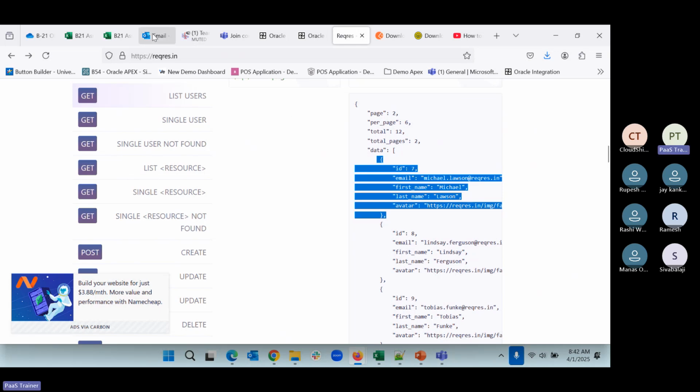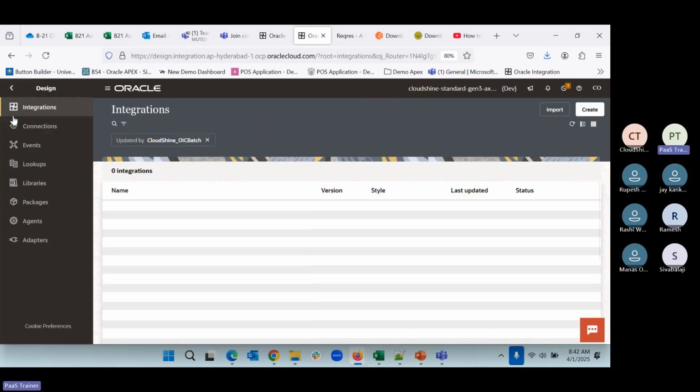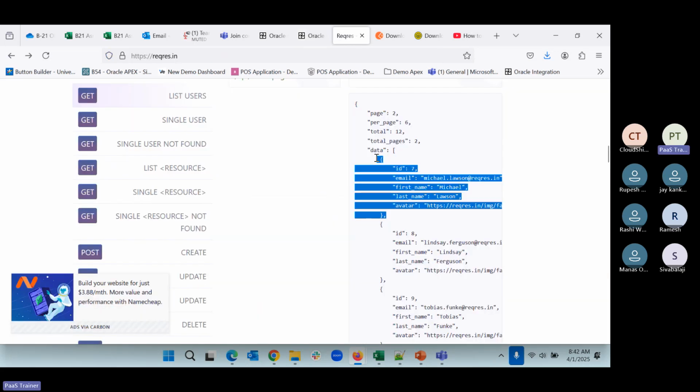So how can we do it? We can come back again. We know that this is an array, so it will have some count. It can have 2, it can have 3, it can have 4. If it is limited, we can write that loop, that okay, we have to send 6 emails, or 7 emails. But in this one, whatever number of objects there are, that many times we want to send the email.